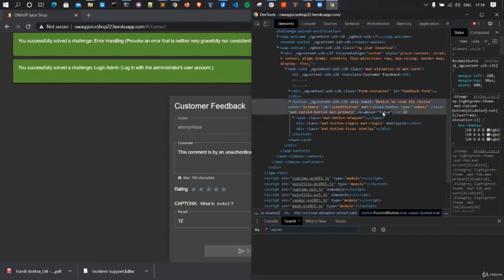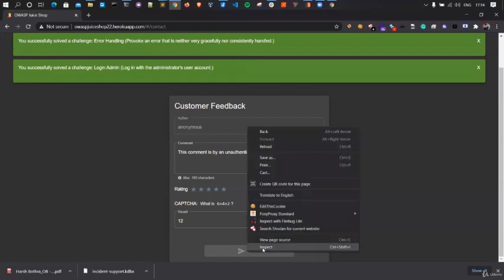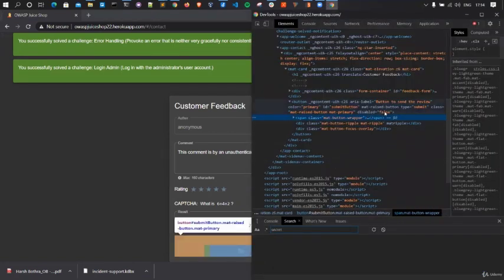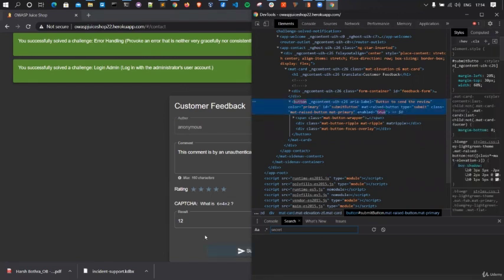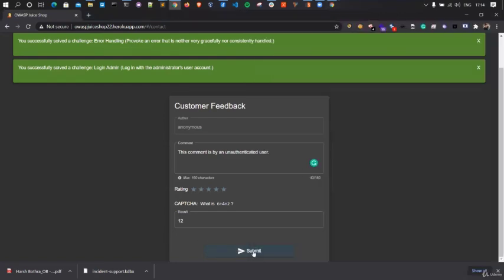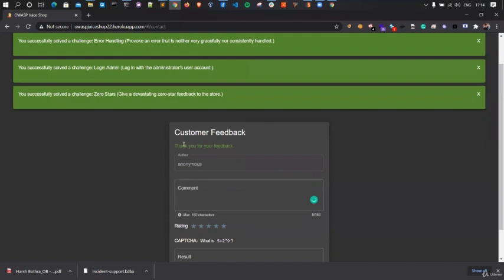So I will just quickly say disabled equals to false. And as you can see, it's still not open. Okay, let me just say enabled equals to true. And as you can see now that this button is enabled, so I will just quickly go and submit. And as you can see that your feedback is submitted, and I also got scored that you successfully solved a challenge, 0 stars.